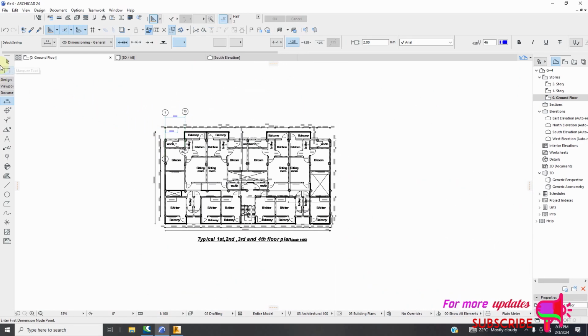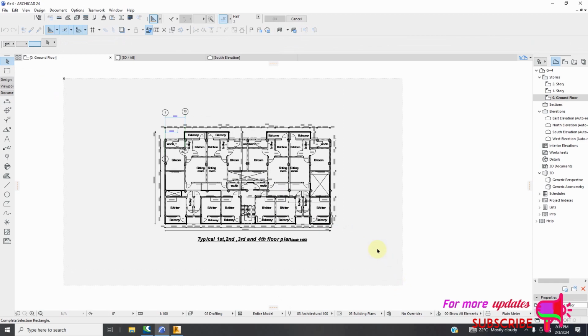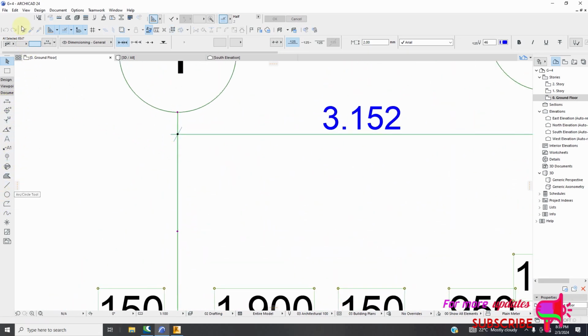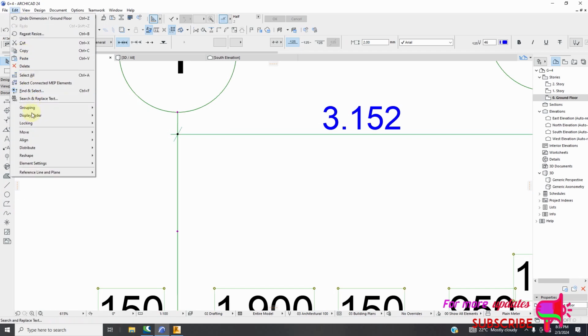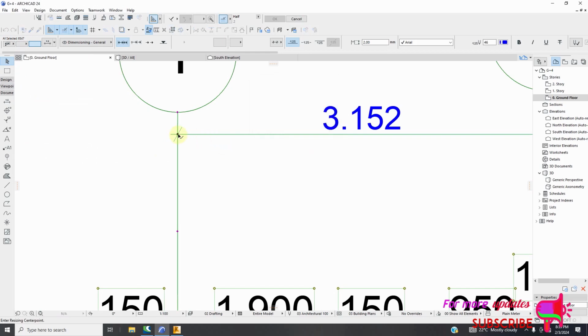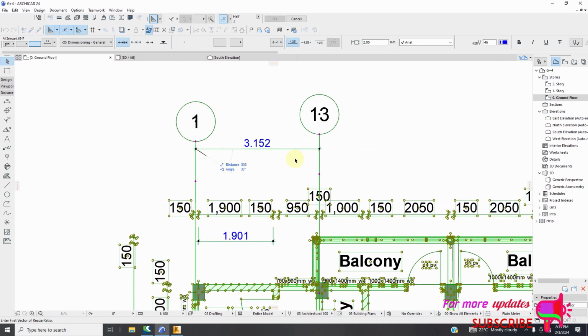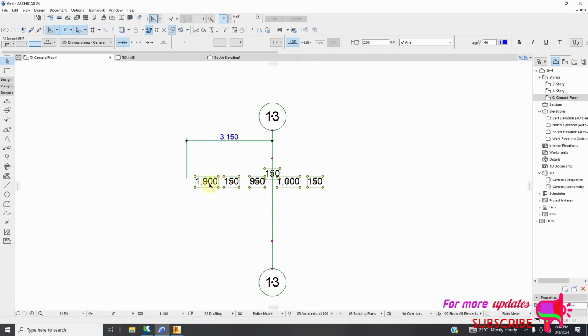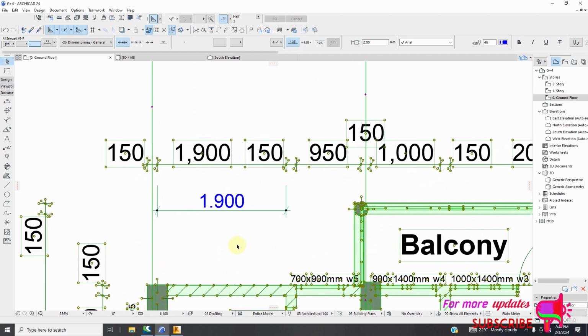I need to select, edit, reshape, resize. From here up to there, Shift D, 3150, enter. So now this one is scaled.